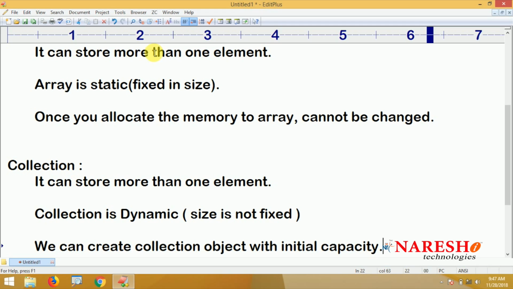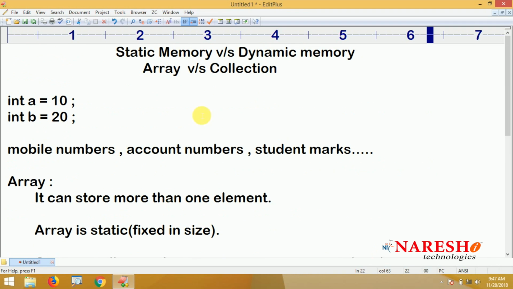So, sir, arrays concept is already there, so why were collections introduced? Simple answer you can give. Arrays are static, that is, the size is fixed. Once you allocate the memory, you cannot modify it. So if we don't know exactly how many elements we are inserting and deleting, then we cannot use an array. Collections are not like that. It depends on our requirement and on the data storage, and the memory will be allocated in the application to store the information. So this is the main difference between static memory and dynamic memory. Static memory example is an array, dynamic memory example is a collection.